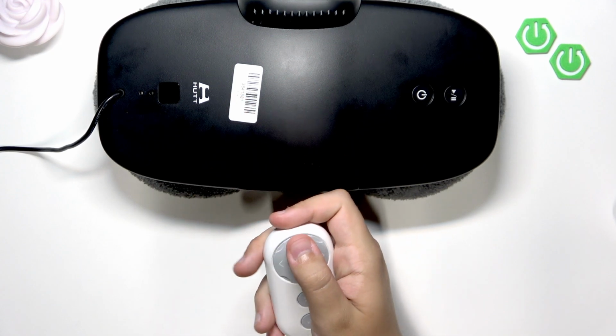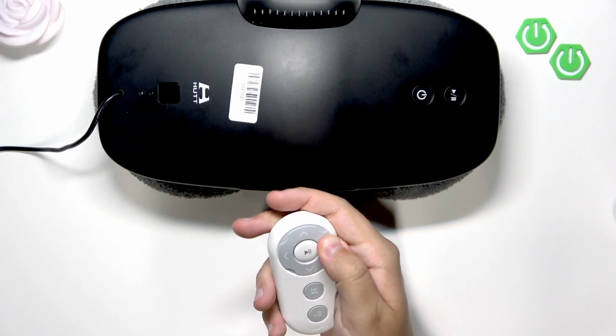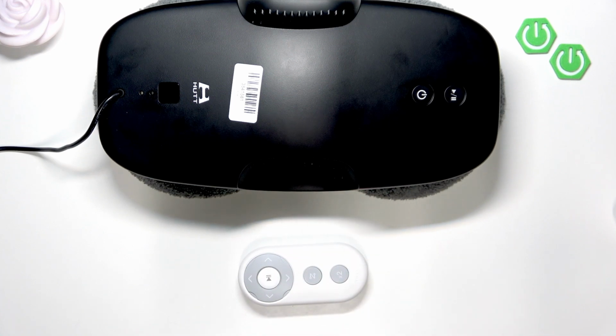then simply we have the remote right here, and what we can do is move up, right, down and left. So these arrows can actually help us navigate the robot. We can guide it through the window to make sure that it's properly cleaned.